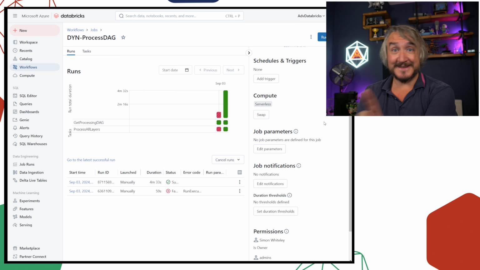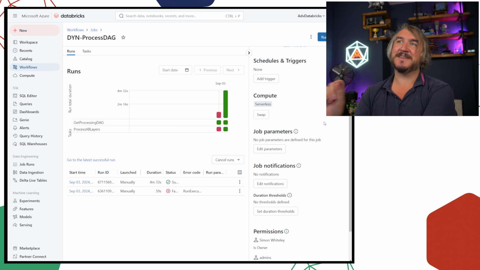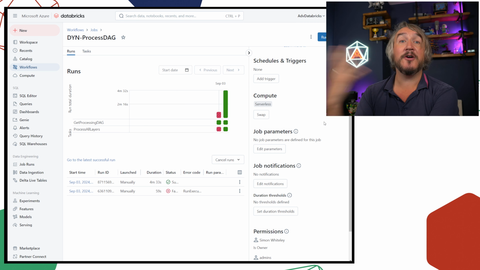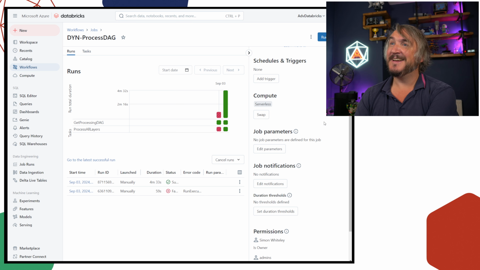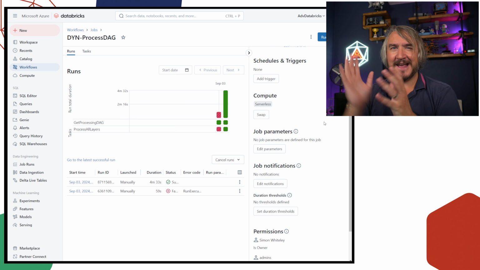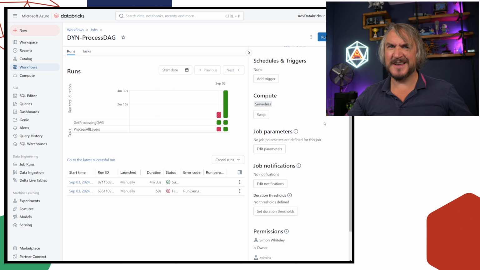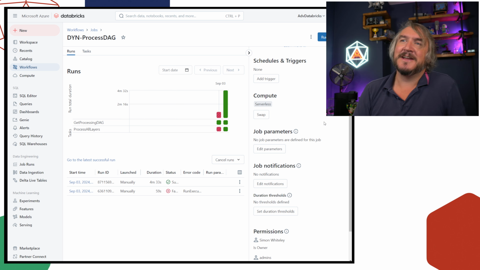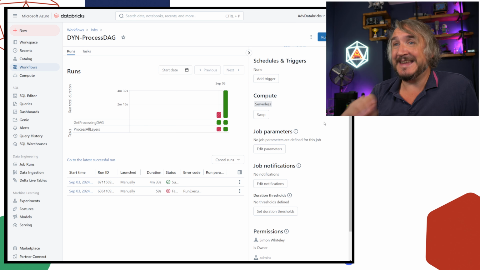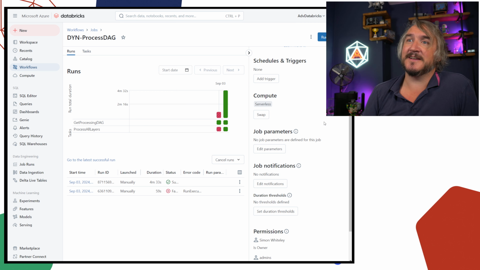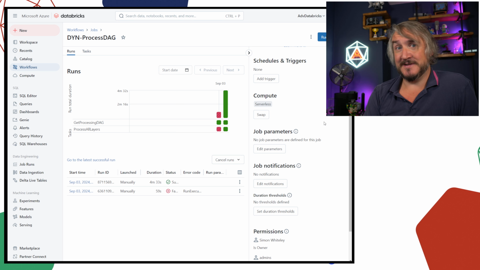Now, I've not had to dig into this yet. I've not had a look to see how efficiently it shares and reuses compute. If I'm kicking off 100 different notebooks and I'm saying run it all concurrently, how efficiently does it do that? Does it spin up separate serverless things, but there's spare cores on each? Does it try and jam it all on the same thing? I've not really done a lot of digging yet, because again, it came out officially last week, to see what this actually looks like on the costing side, on the efficiency side. But certainly it should be cheaper.